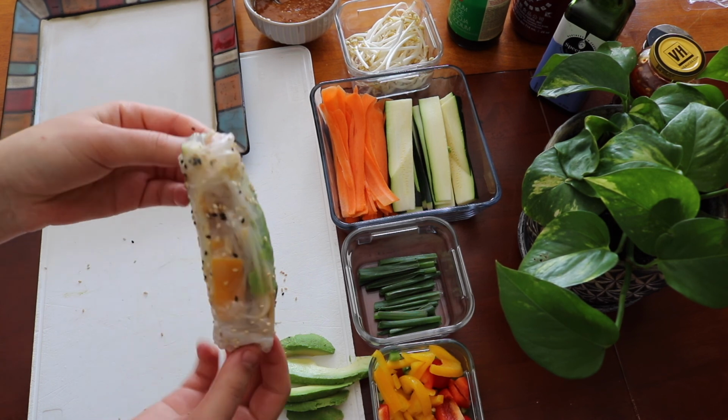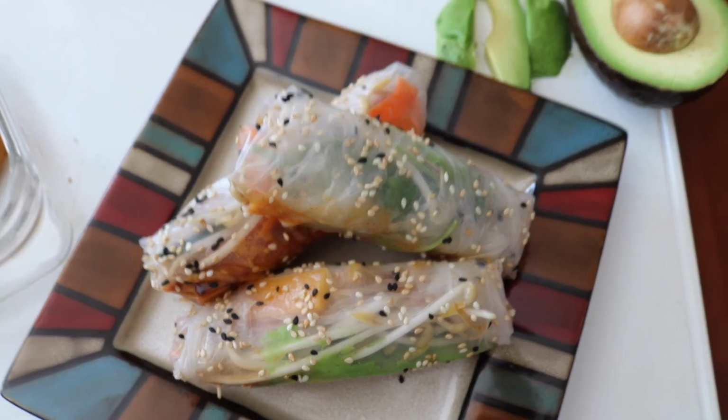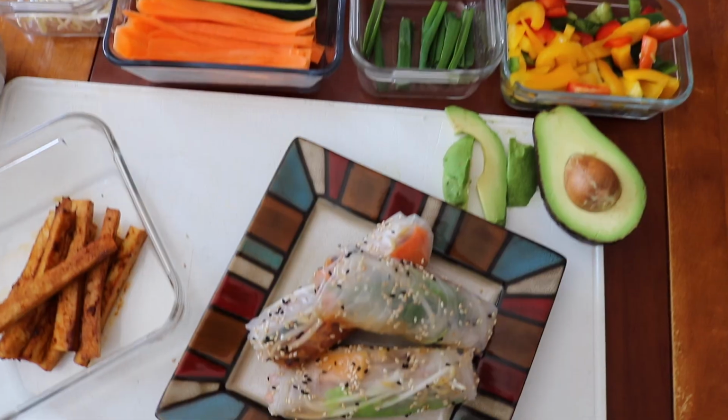And that is everything. I hope you guys enjoy this recipe. I hope you get creative with it and enjoy those rice paper rolls.